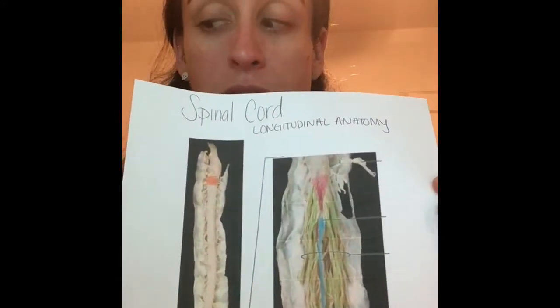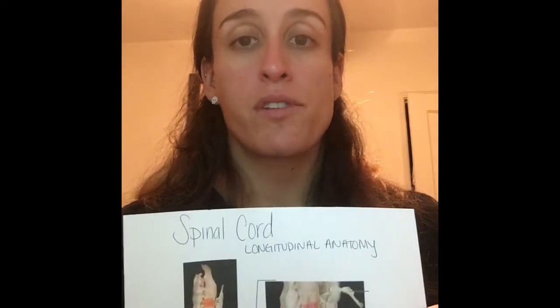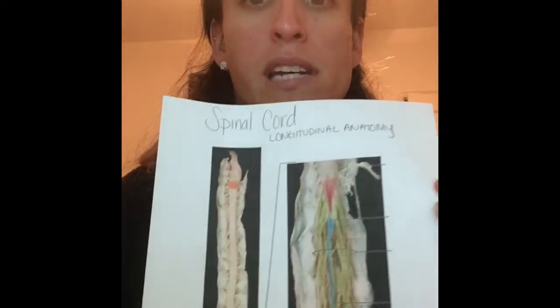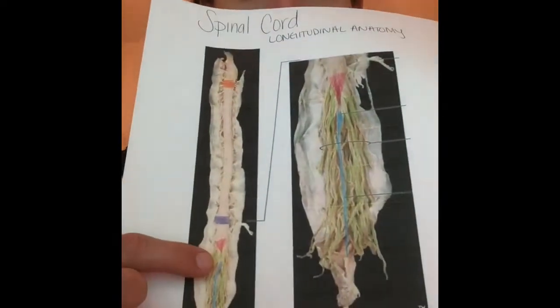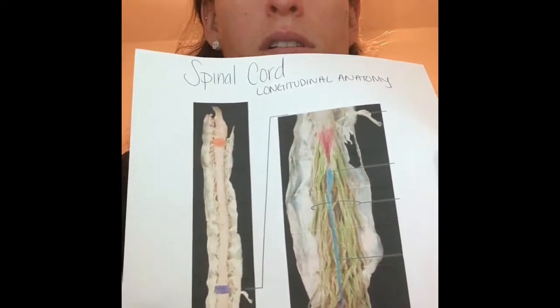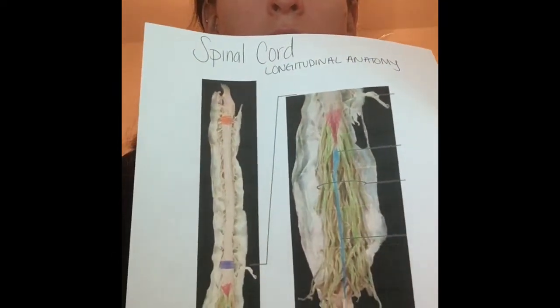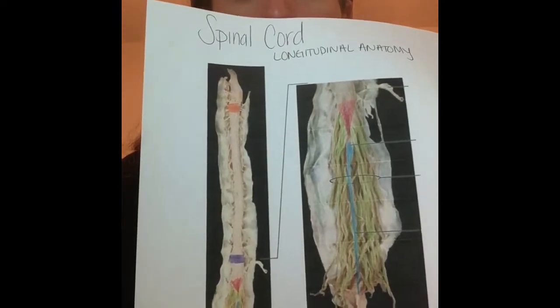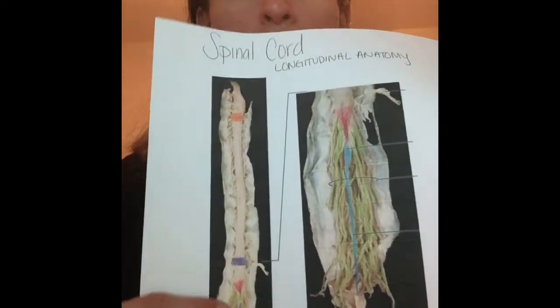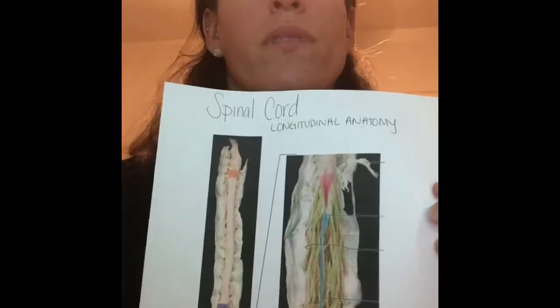Next, we're going to review the filum terminale, a long filament of connective tissue. It's about 20 centimeters in length. It's essentially proceeding downward from the conus medullaris all the way down here, and it gives longitudinal support to the spinal cord.